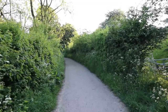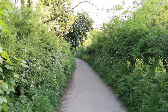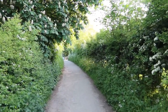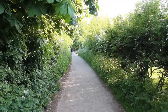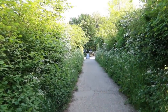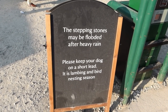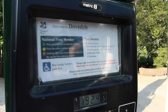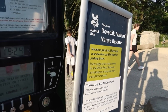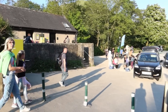Another couple of minutes around this corner and you get to the main car park. It is a charged car park — it's a pay and display now, never used to be. It's £5 for four hours and £7 all day. Blue badge holders park for free, and if you're a National Trust member you can also park for free. The toilet facilities are open, however they are paid toilets — and I'll tell you what, they were very dirty inside, weren't they? Absolutely disgusting. I don't agree with charging for toilets at all, especially somewhere like this where a lot of tourism comes anyway.